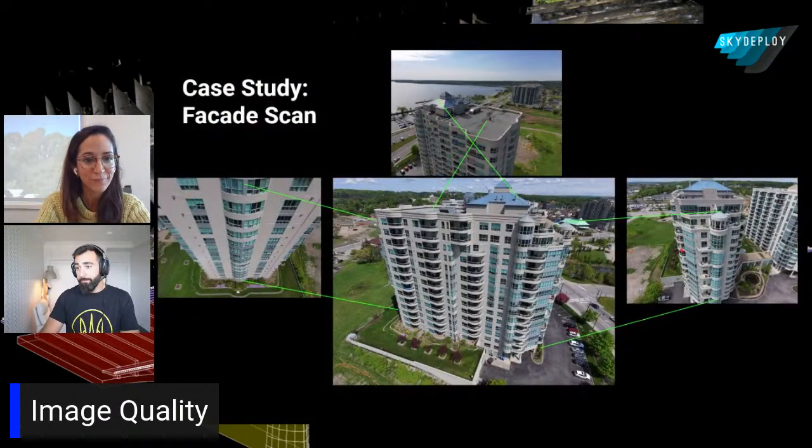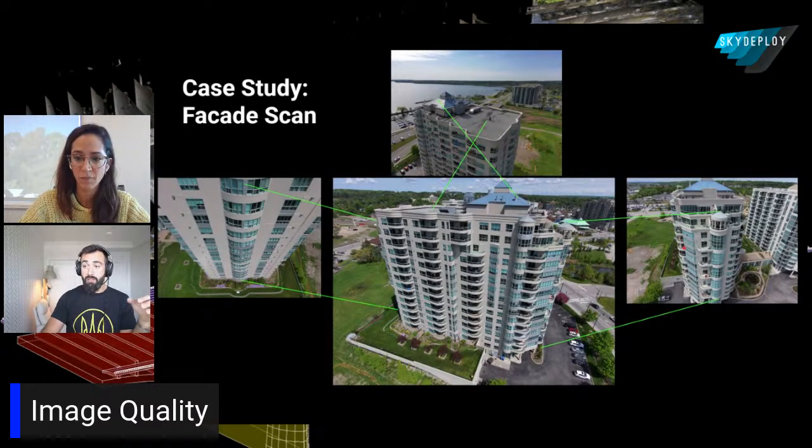All right. So let's dive into a little bit of a case study, and we'll talk a little bit deeper about some of these concepts. So this is a facade scan. It's a little bit different than what I usually do, but in this case, we wanted to create basically a digital copy of what this building's facade state was like. There's going to be some construction next door, and we want to make sure that during that construction process, we have a record of where it was when we started.